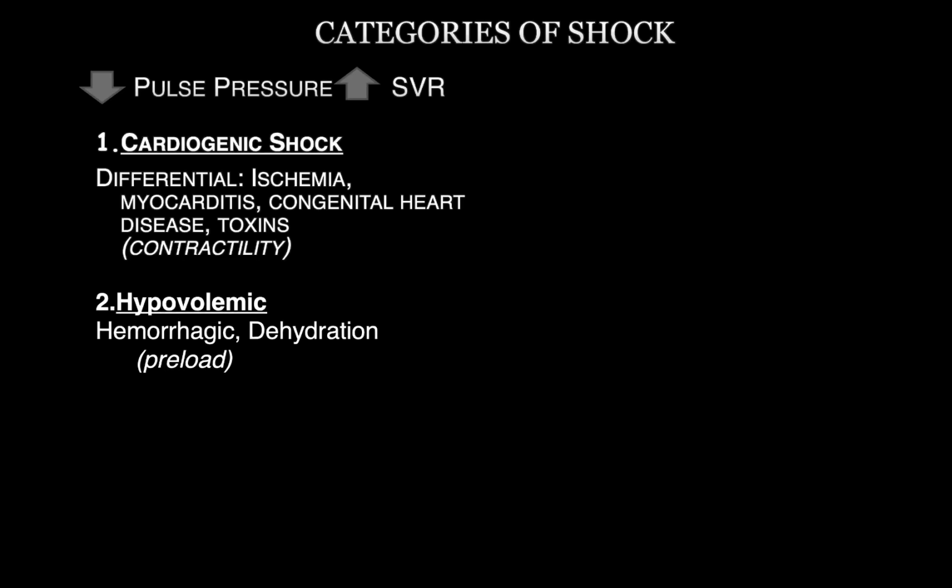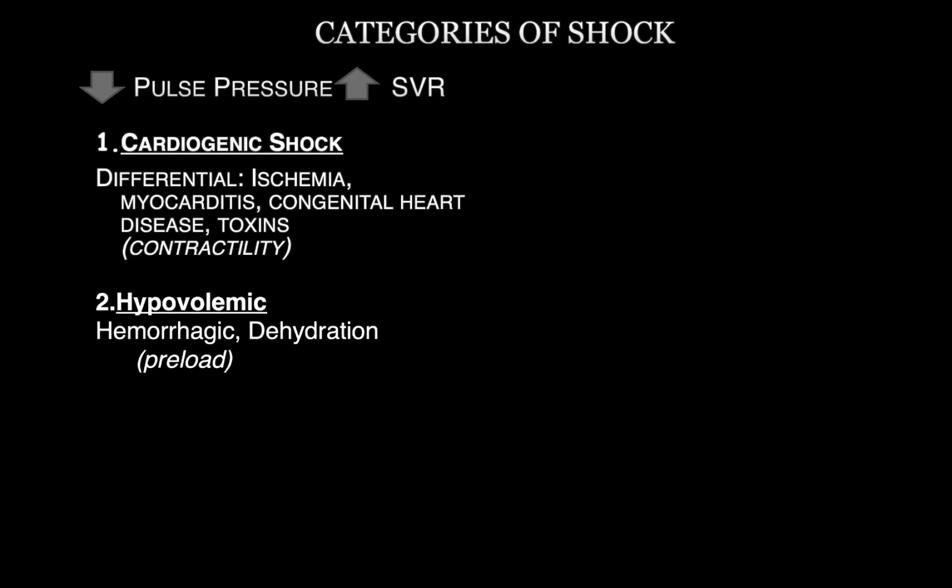The next form of cold shock, or the second category of shock, is hypovolemic shock. It is usually secondary to gastrointestinal losses such as excessive vomiting or diarrhea, or from renal losses in which the patient's intake does not meet their losses. It can occur from a loss of circulating blood volume in the setting of hemorrhagic shock, where the underlying hemodynamic consequence is that a patient loses intravascular volume either from direct blood loss or hemorrhage, or other fluid losses, robbing the intravascular space of blood volume, resulting in a decrease in preload.